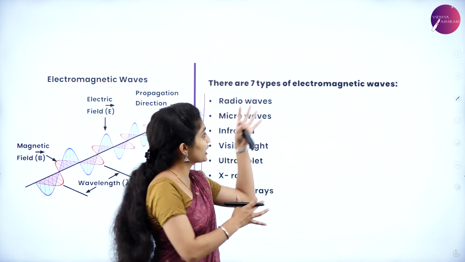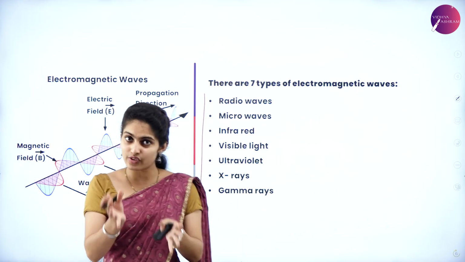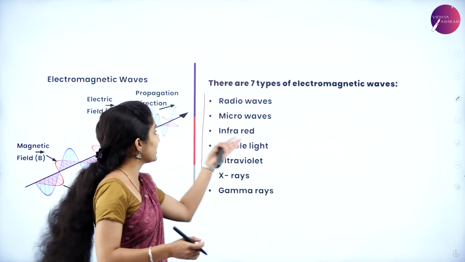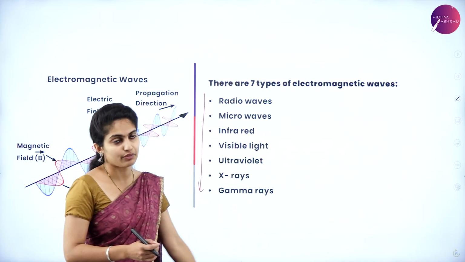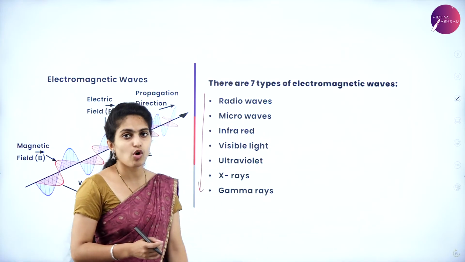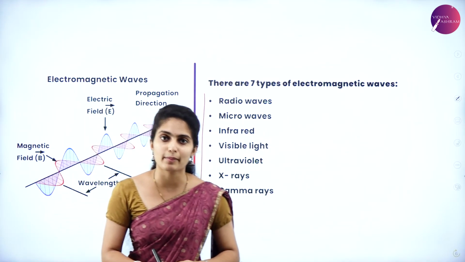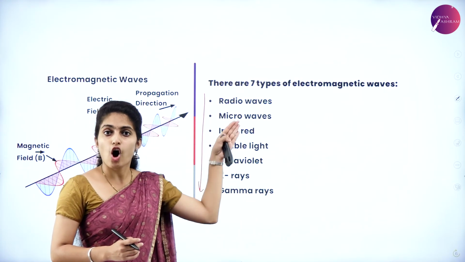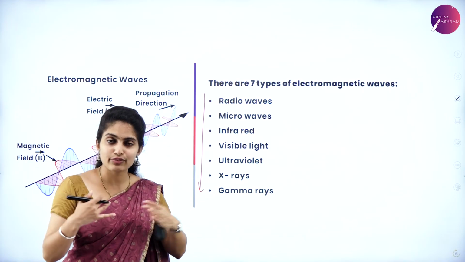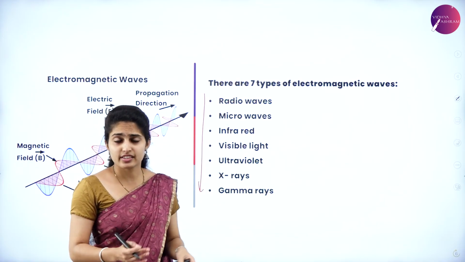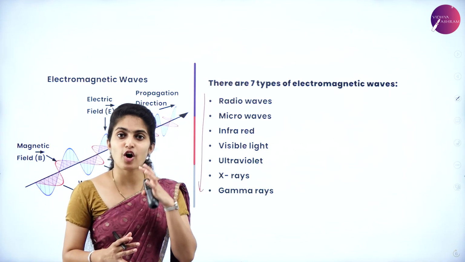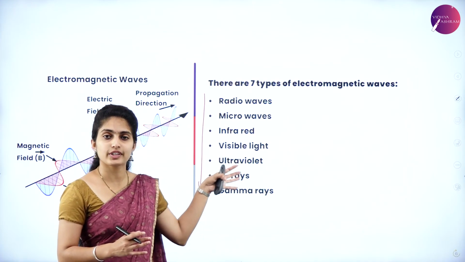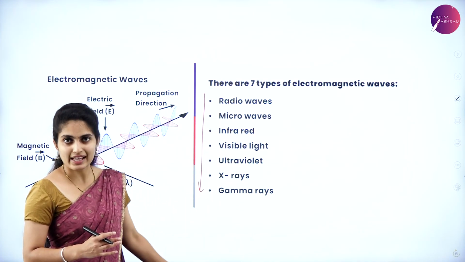Similarly, the electromagnetic wave is nothing but a rainbow within which we are studying radio waves, microwaves, infrared, visible light, ultraviolet, X-rays as well as gamma rays. To identify the spectrum, it is said to be the orderly distribution of the radiations according to their wavelength as well as frequency.